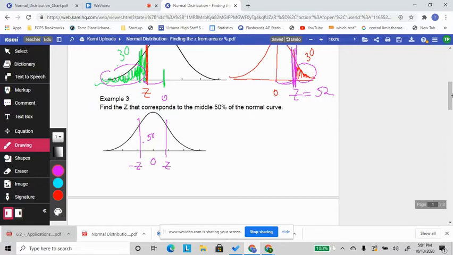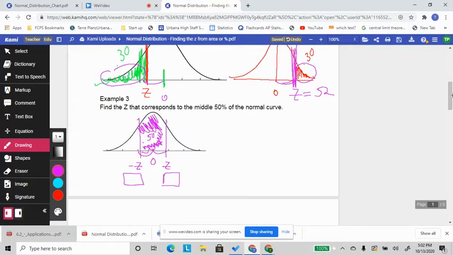We will use this in application problems when I asked you, what's the middle 50% of weights in the nation? What's the middle 50% of heights? What's the middle 50% for blood pressure? So those are the questions that I'm going to ask you between these two. All right, so you're going to end up getting 2 different answers, one above the mean and one below the mean. All right, so let's look at our numbers here.